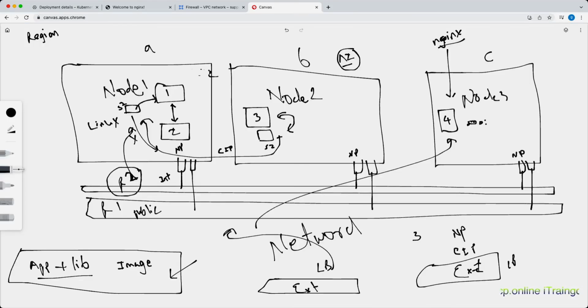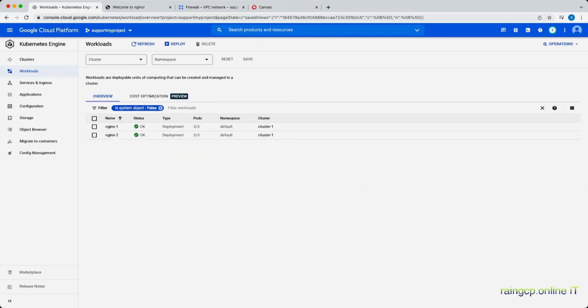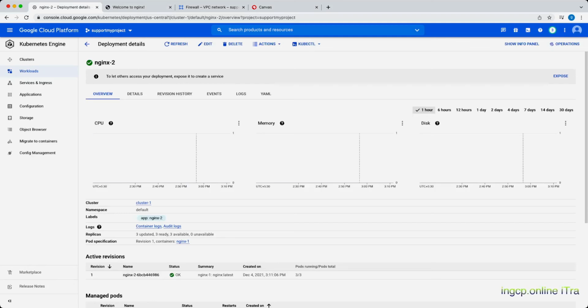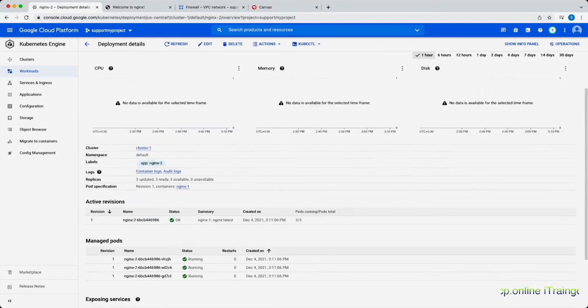So for example, earlier we had created one nginx implementation. Now I am creating another implementation of nginx, another pod with the nginx2. So here my nginx2 workload or pods are also running already. They're all good to go.